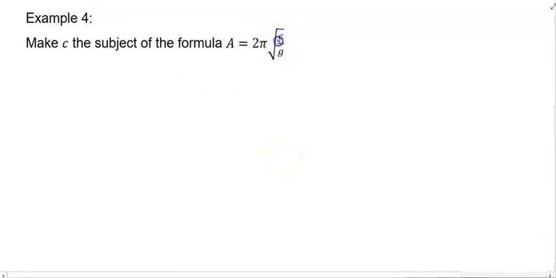Again, we want to make C the subject. So what do we have? We have 2π times the square root of C over G. A good way to think about this, if you're really not sure what to do first, is to ask yourself, put yourself in C's position and say, what happened to C? C got divided by G. Then it got square rooted. Then it got multiplied by 2π. Okay. Start here and then work from here. And then once you've done that, C got divided by G, then we got square rooted, then we got multiplied by 2π. Then work in reverse. The last thing that happened was multiplied by 2π. So that's the first thing I could get rid of by dividing both sides by 2π.